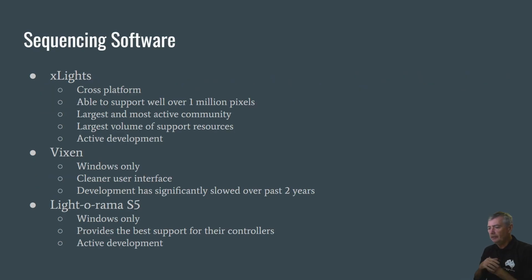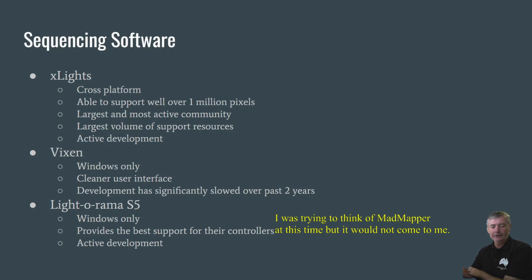So, sequencing software. While my background is xLights, etc., I recognise that there are other options out there, and again, recognising the bias that I might have, let's talk through the three main options. And look, there are other options. I won't talk about things like Madrix and the like, and there are a number of other more commercially orientated lighting platforms, like, I don't know, I can't remember it.